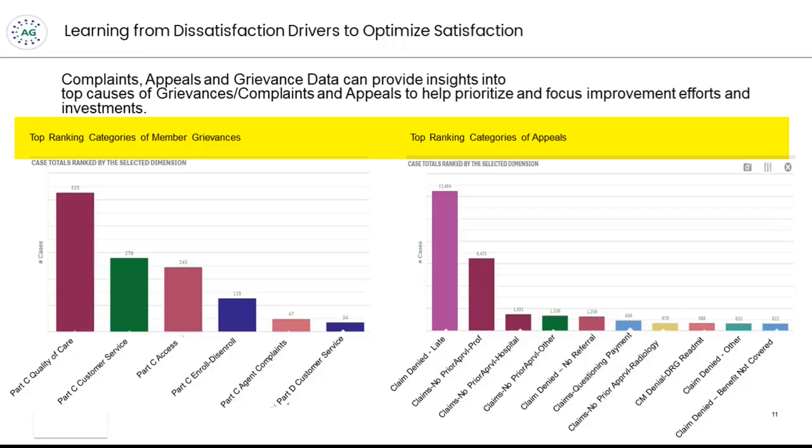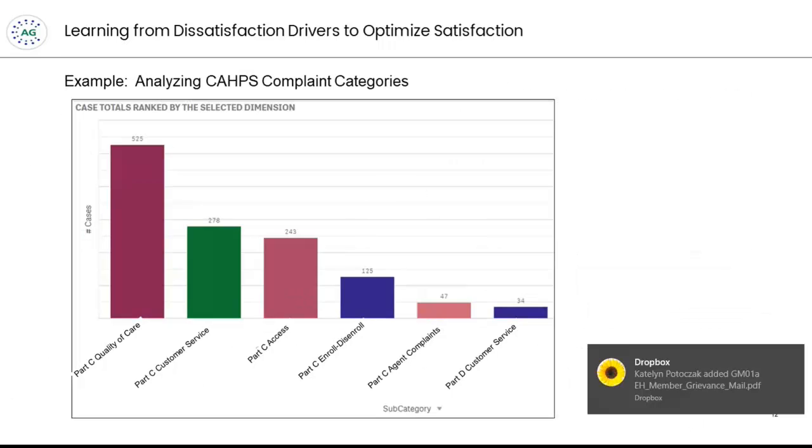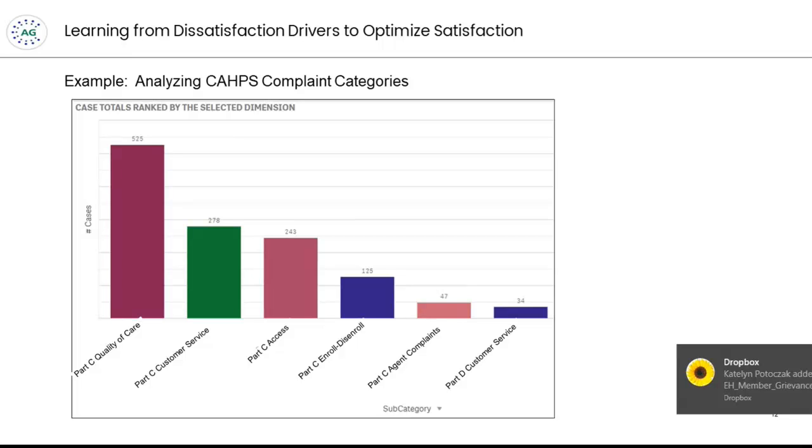And in the next couple of slides, I am using charts that come out of our CAG analytics solution. And of course, ideally, we would love everybody to use our solution. But putting that aside for a moment, I think the key takeaway is not so much the tool itself, but the data, right? And in order to do this kind of analysis, you have to have the data necessary to do it. First and foremost, you definitely should be able to look at the top ranking contributors to both appeals and grievances. So how can we then use this data to help us with CAHPS?